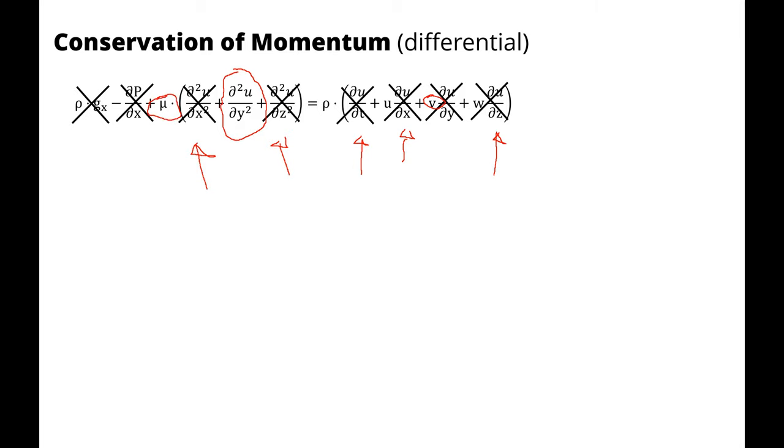Then the two constants, viscosity and density, are only relevant if there's a term inside the parentheses that are themselves still present in the equation. Density disappears, but viscosity does not. That means I'm left with the viscosity times the second derivative of the x component of velocity with respect to the y direction equals zero. If I divide both sides by viscosity, I'm left with just that second derivative term.